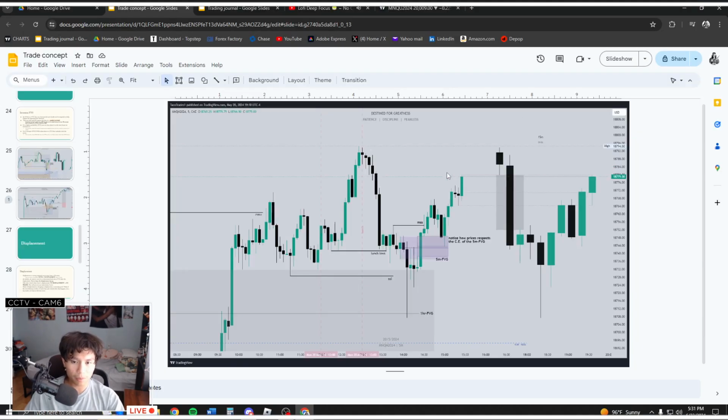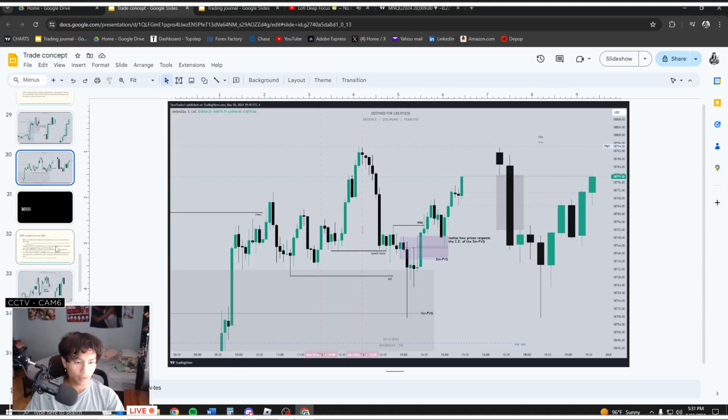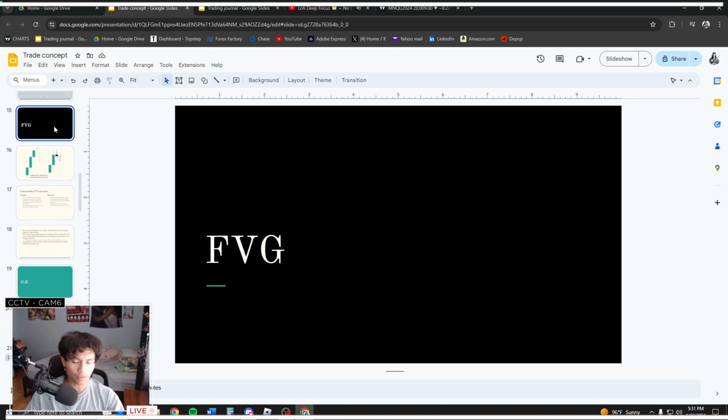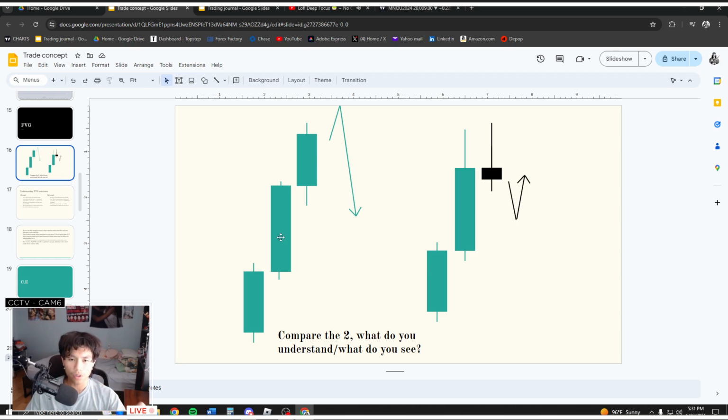So with that, that's basically all I have for fair value gaps. I hope that helped you guys understand fair value gaps a little bit more. We talked about how breakaway gaps could be formed, and how fair value gap is like a pattern. It is also a PD array, and it's my main PD array that I trade with. I don't trade with order blocks. I don't trade with breakers. My main PD array is a fair value gap.